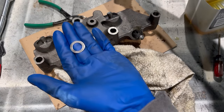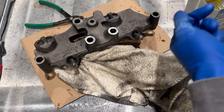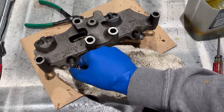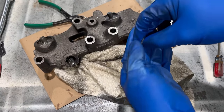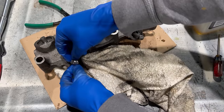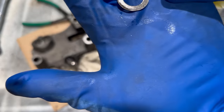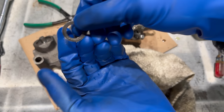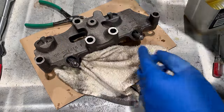See what you've got here, you've got an outer washer and a smaller inner washer. So the inner washer goes on first. Well, actually, you don't need the spring. So there's a spring, a little oil on it. It slides down over the push rod like that. And then the small washer goes on. I like the part number facing out, makes no difference though. And then the bigger washer, same thing, part number out. These are clean, that's just discoloration. And then the snap ring.